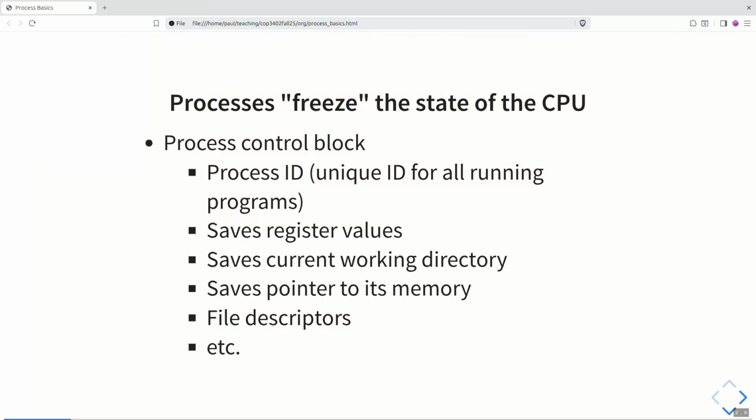Okay. I thought there was one other thing I wanted to say, but I forgot what it was. Any other questions on the process abstraction? All right, so that's the process abstraction, and just like the file system, the operating system gives you the illusion of a single processor that you have available to you.